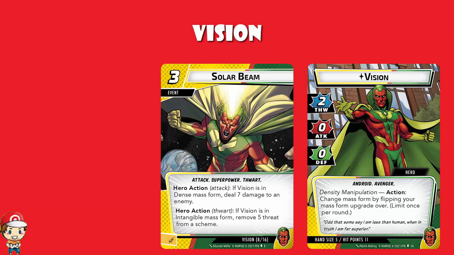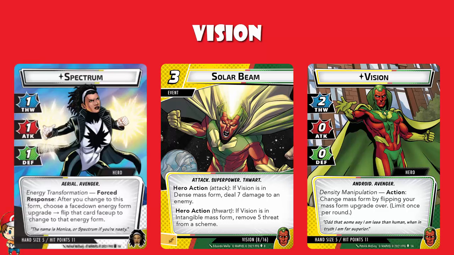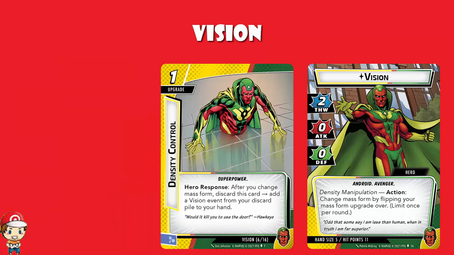Doing that for a 3 cost event is great. But of course then you've got to constantly be thinking to yourself, which form am I actually in? Not unlike we saw with Spectrum, but far more in terms of all the cards built around it. We've got the 1 cost upgrade Density Control. After you change mass form, you discard this card, and you add a Vision event from your discard pile to your hand. So it's basically a way to recover those events, like the aforementioned Solar Beam.